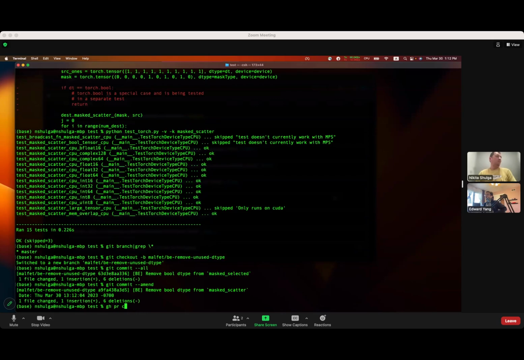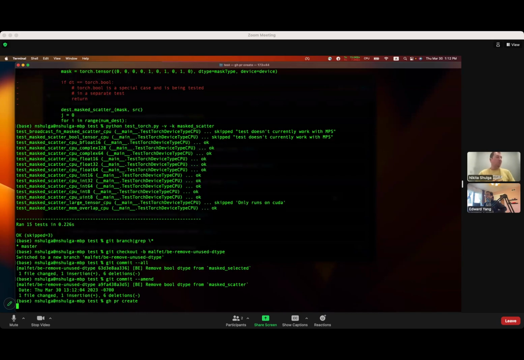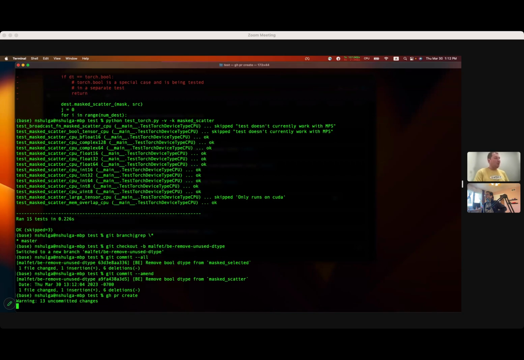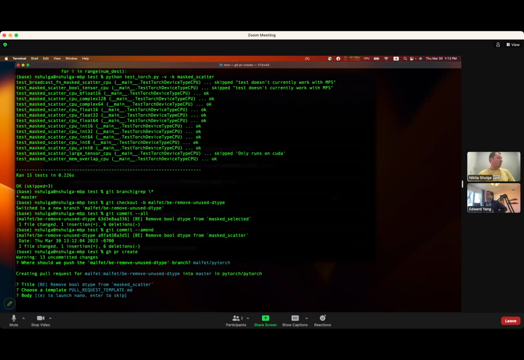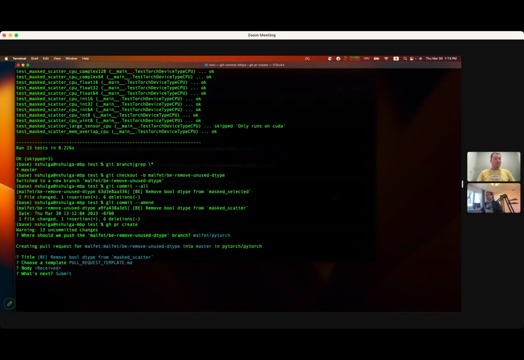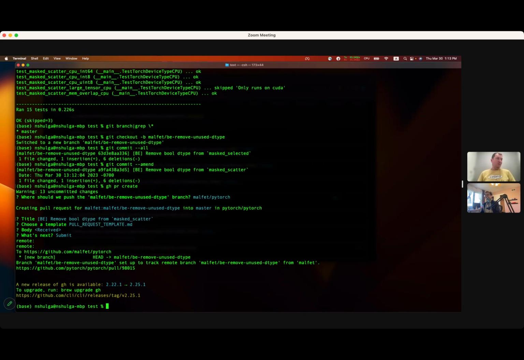Right, if you have GH tools installed on your machine and have your token, then that's all it takes to submit a PR. And again, I have write permission, but let's simulate that I didn't. Just to elaborate, GH is the official GitHub CLI published by GitHub for command line junkies like us. We love it because otherwise you have to push the branch to your local thing, then open up your web browser and then open a pull request that way. GH makes it very quick. So if you've never tried it out before, definitely give it a try. It even says how I should upgrade it. GH is distributed through the popular repositories.